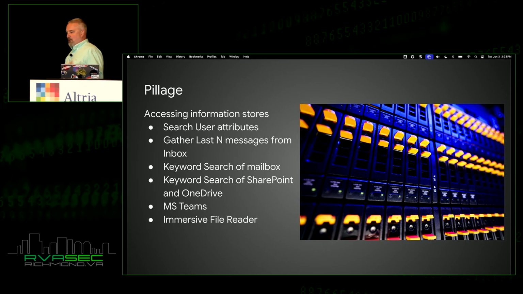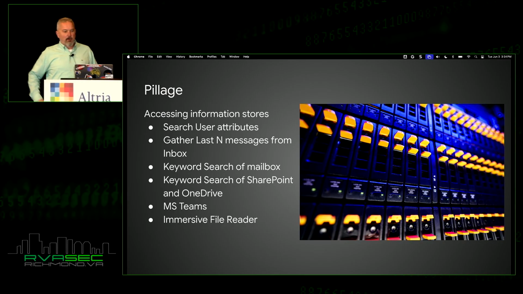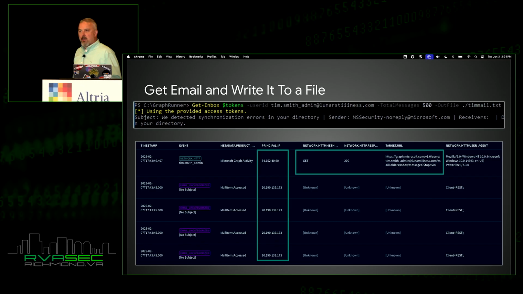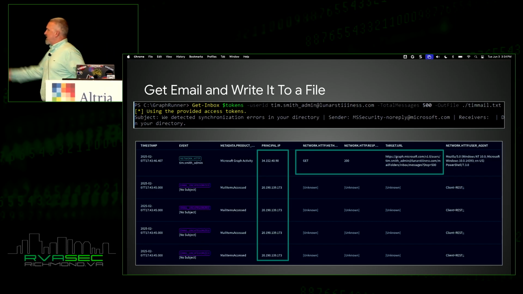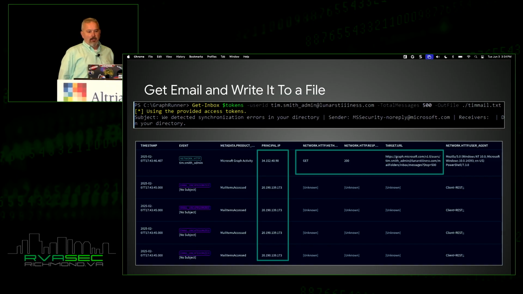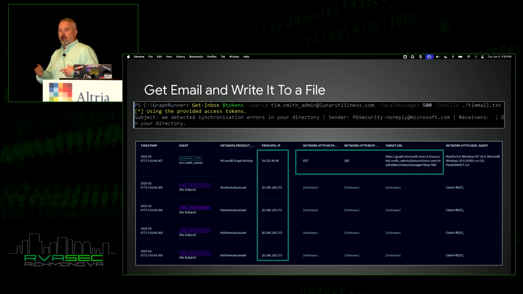All right, so now I'm in. Now I potentially have worked my way up to maybe more of an administrative function or a higher level user, and I want to do some more gathering. That's not to say we couldn't have done gathering at the other user, but for the sake of time, we'll go ahead and jump into it here. Maybe I want to go through somebody's email and say, what are the different emails that they have in their inbox? I can use a command called getInbox, specify the name of the user, how many messages do you want? I don't want to be greedy, I'll take 500. And then output it to a file, and I can look at it offline.